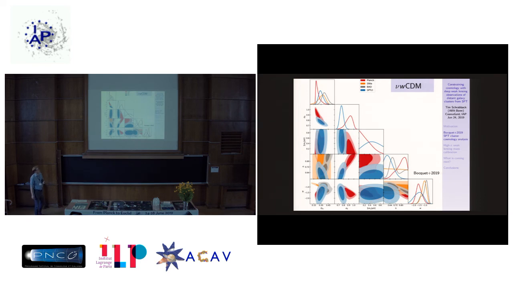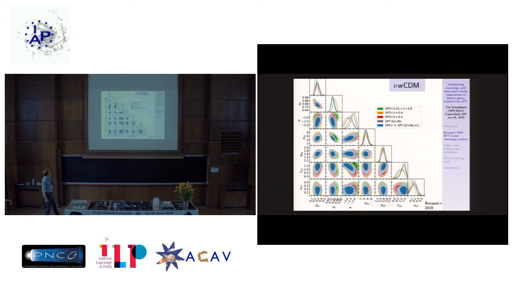Now if you go to wCDM, this is something Anya actually showed already in her talk, just this cutout here. You see that the SPT sample has a slight preference for more negative w, but still within 2 sigma, it's compatible with minus 1. Of course, basically all these constraints are dominated at the moment by the precision of the mass calibration from weak lensing. It's simply because our weak lensing data sets are quite small. Once they expand, a lot of these constraints will tighten.